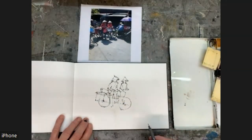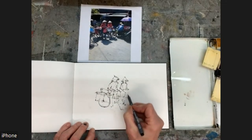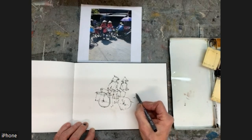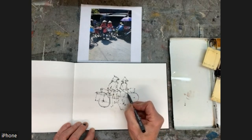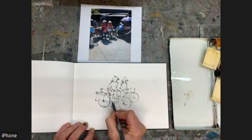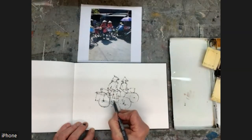All right, have I put those wheels in the right place? Maybe I have, maybe I haven't. Okay, let's have a look at this lady here. She's got the wheel about there. It's a smaller one. She's like that. She's got a basket. And there's all the cogs and chain and everything that goes there.